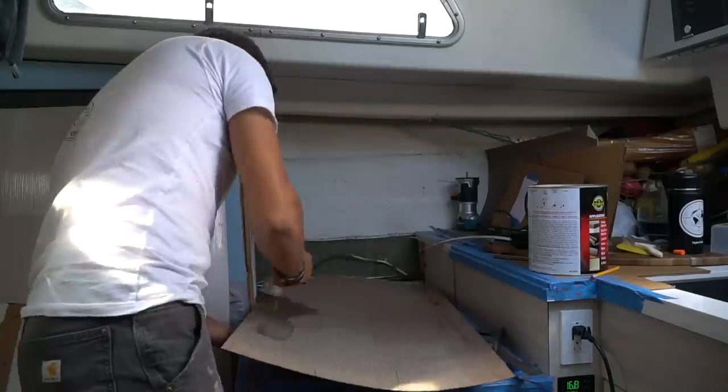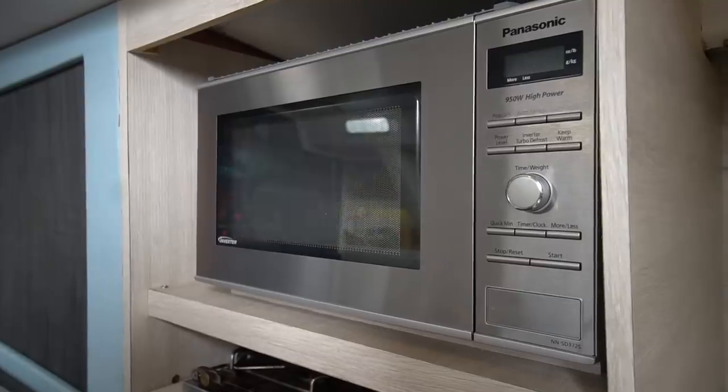With all the power saved by removing the Keko cooler, we decided to buy a microwave. Our inverter is rated for 1200 watts continuous, so we found a microwave rated at 950 watts — but it actually draws 1800 watts on full power. The good part is that at lower power settings it draws less: at power setting 8 it draws 1300 watts, which the inverter handles happily. Since microwaves heat things so efficiently, we only use it for maybe one or two minutes, or five minutes to defrost something from the freezer, so overall it doesn't consume a lot of power.